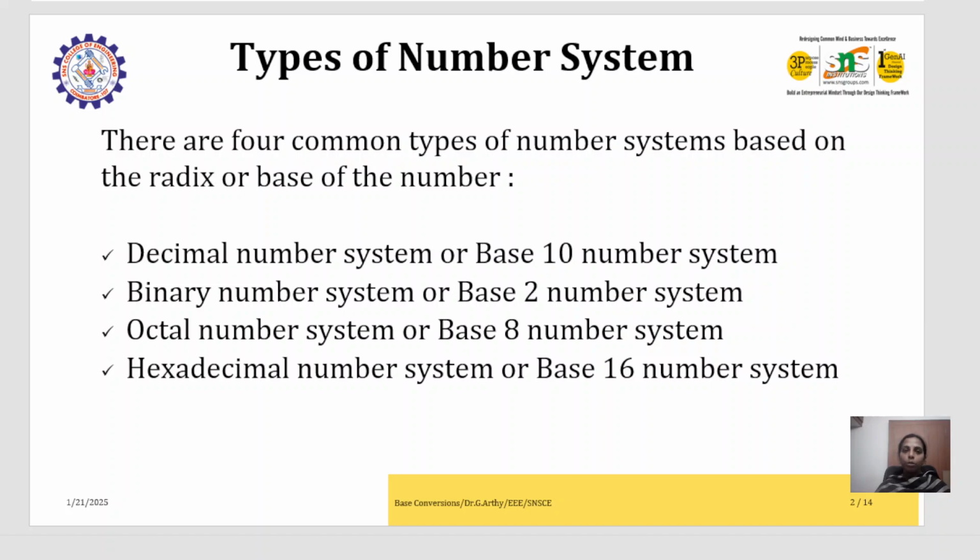So we need to know this because naturally the numbers we get, or what we use in our day-to-day life, whatever we observe, whatever we read, whatever we sense, are decimal in nature. But when we want to use a digital system to process them, we need to convert them to the binary system. So we should know how to convert decimal to binary and vice versa.